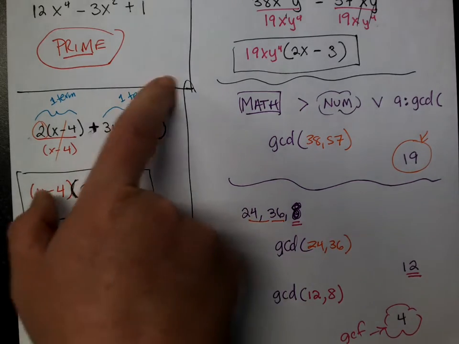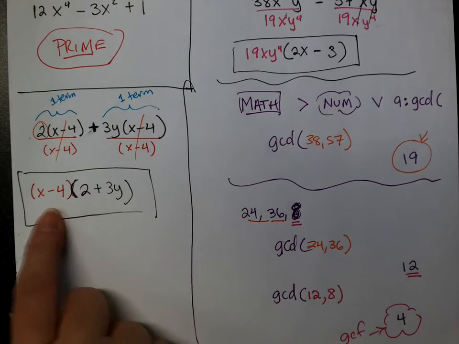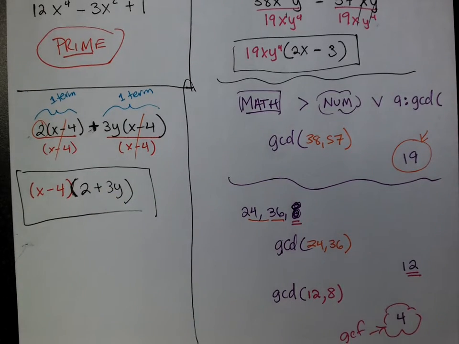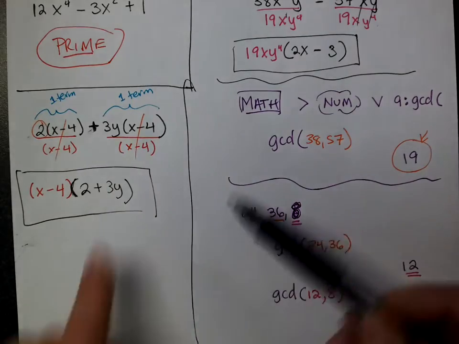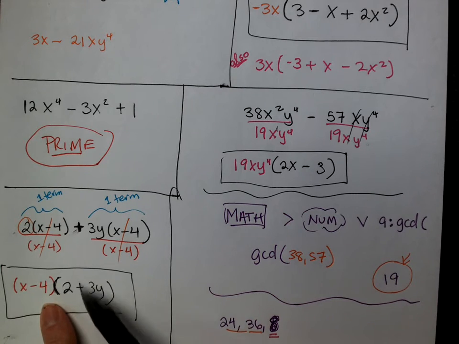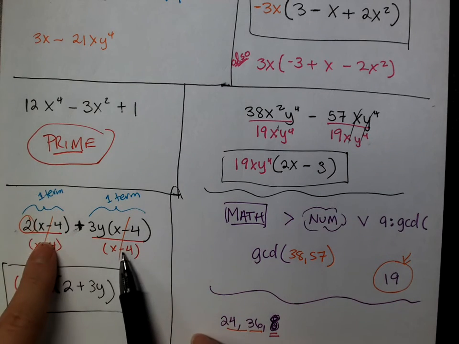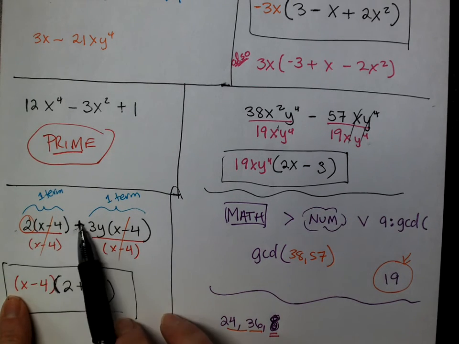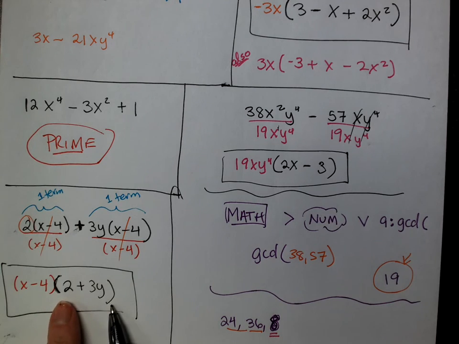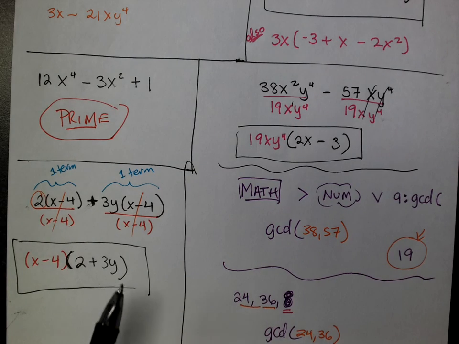If you take it out, there's no initial GCF left. There was, because all we were doing is GCF. So we took out the GCF, and this is left. As long as they're both linear, you're done. There's nothing else you can do if there's no exponents. Is there another way to work this out? Not really. That's the same idea as the GCF. It looks a little messier than, say, the first one we did, but it's the same idea. How many terms do you have? I've got 2 terms. What do they have in common? Divide that away, and that's your first factor. And what's left behind is your second factor in parentheses. And this right here is part of what we're about to do now. So we move into the next skill.